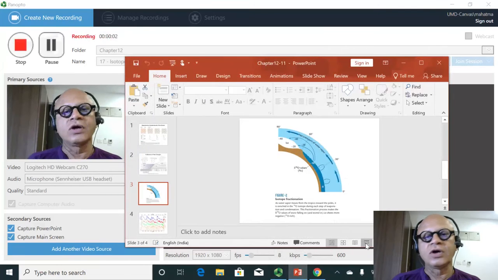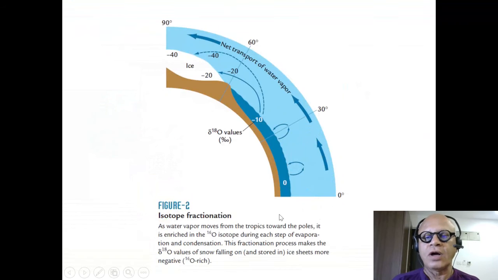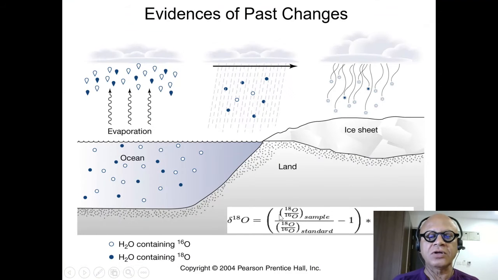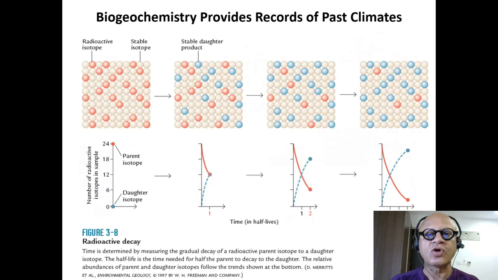Obviously, we need to look at how past climates have changed. And there is a concept called climate sensitivity, which tells us how changing CO2 will affect the climate and what amount of warming may happen. For that, having past records is useful because it gives us a sense of how past variations in radiative forcing have changed the climate.